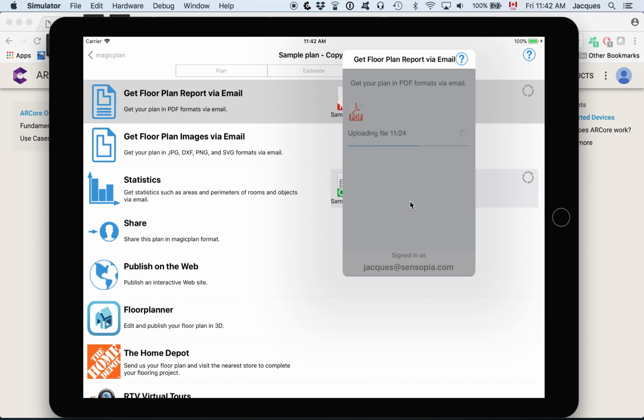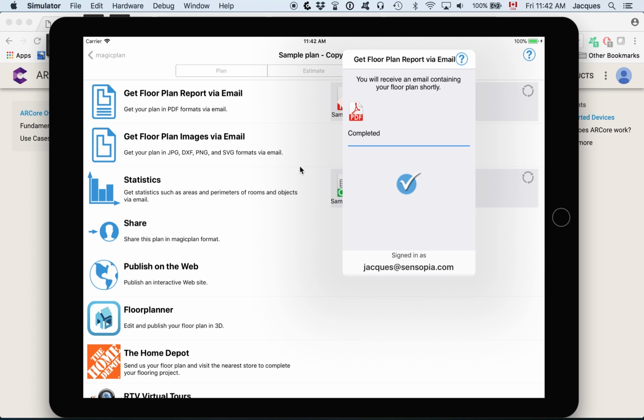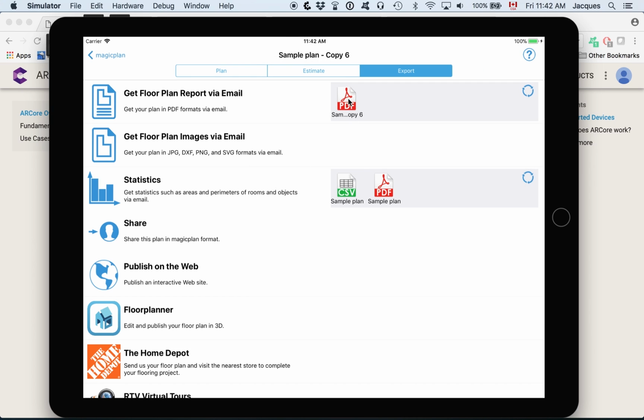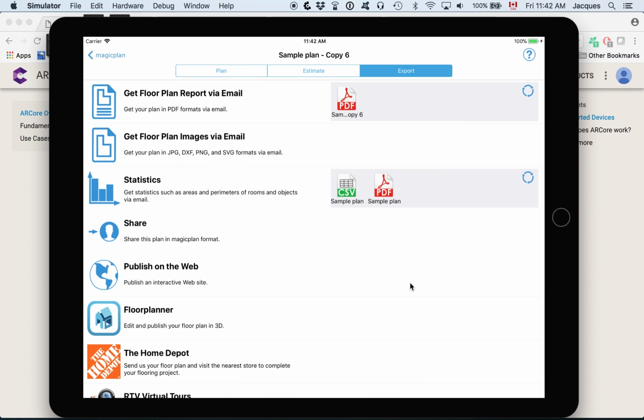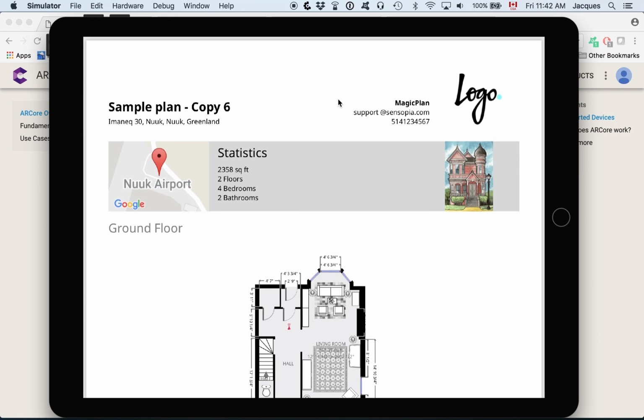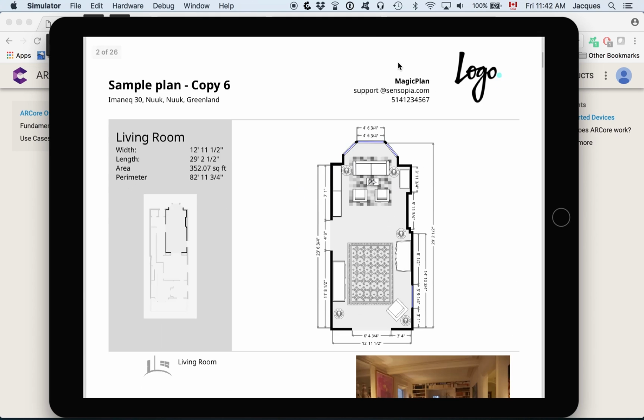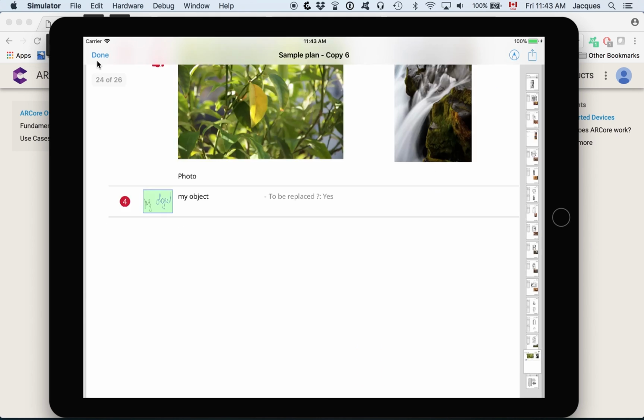It's going to be available in three different ways. First, you will receive the report in your mailbox. Then it will also be available on your cloud, and I'll come back to that a little bit later. And the last option, it will be available in the app. If I tap on the PDF icon, I can choose the app to open it, and I can open the report directly on my device. So you see I have my logo, I have my scale, I see all the photos that I have created.